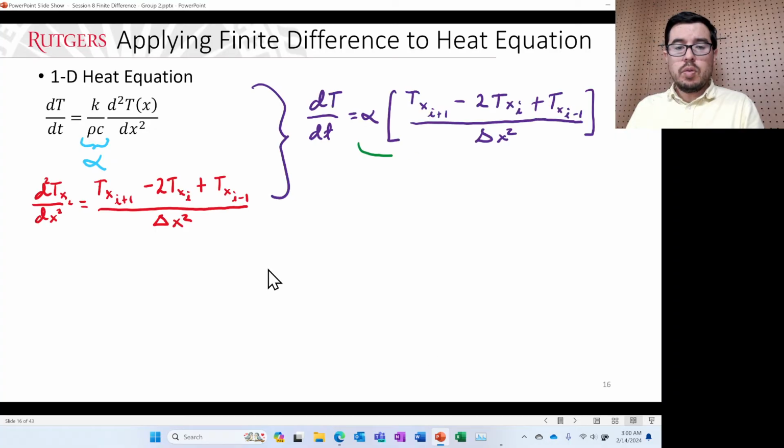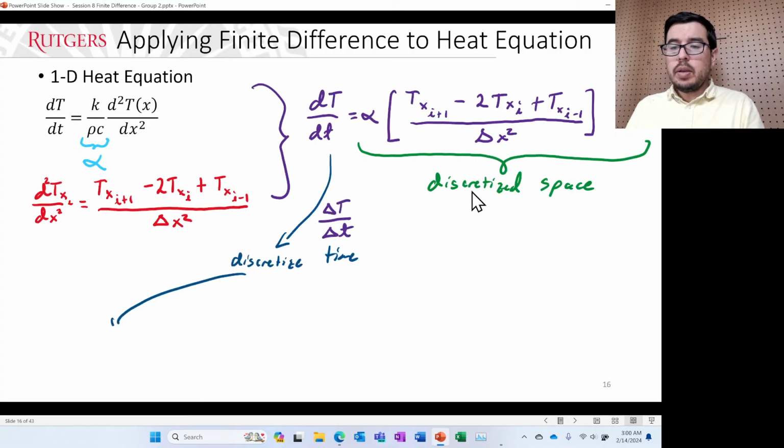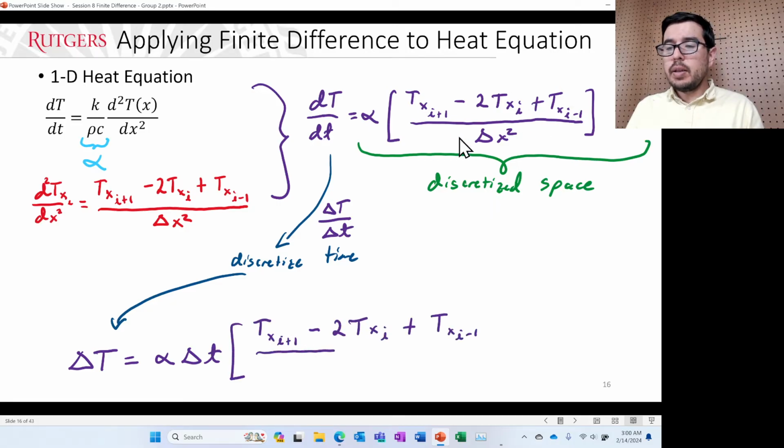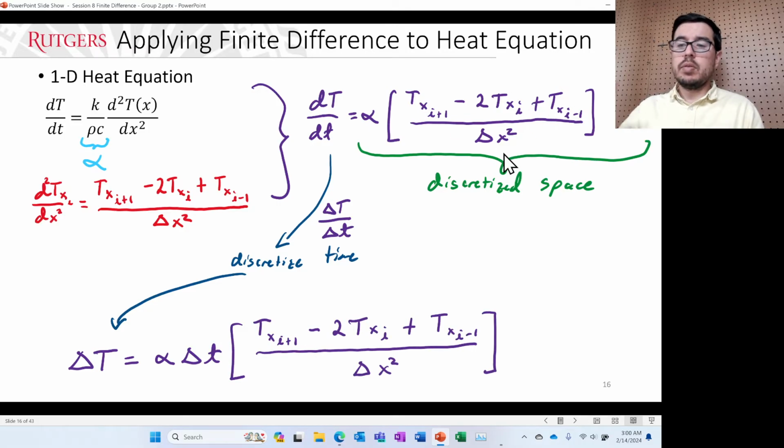Okay, so we realized that we could use finite differences twice and use the Taylor series with the second order term to come up with a method for discretizing a space, and then we have discretized time.